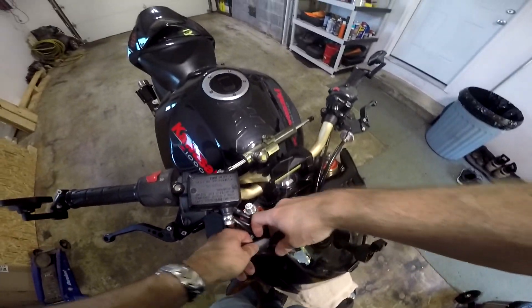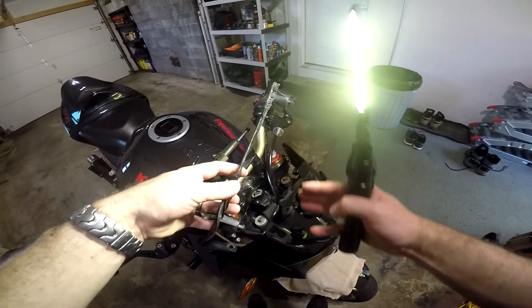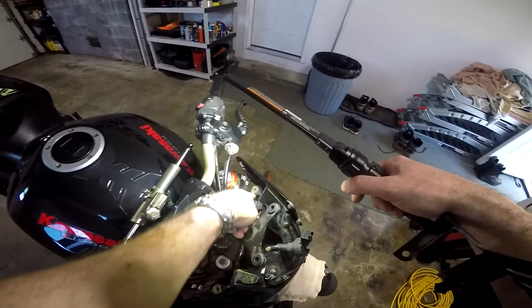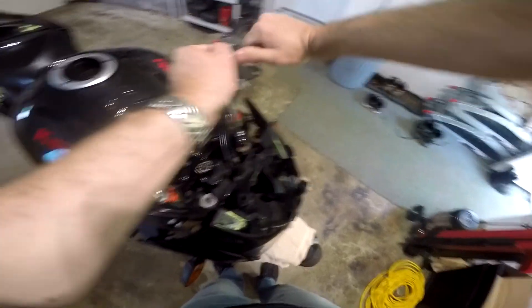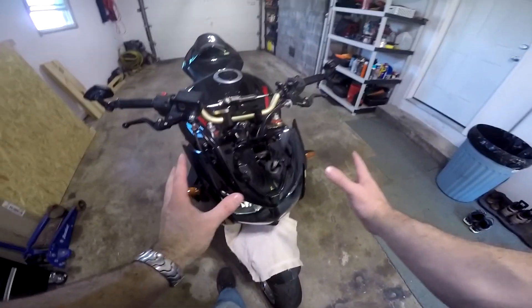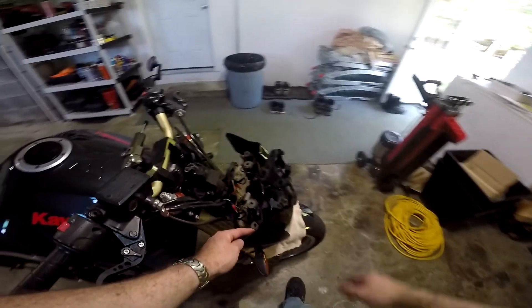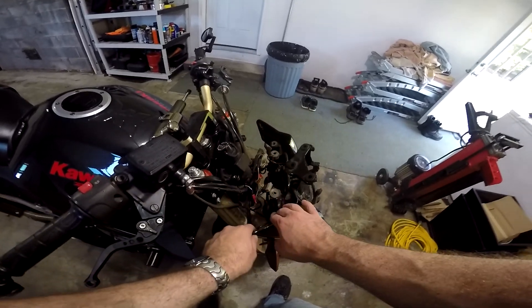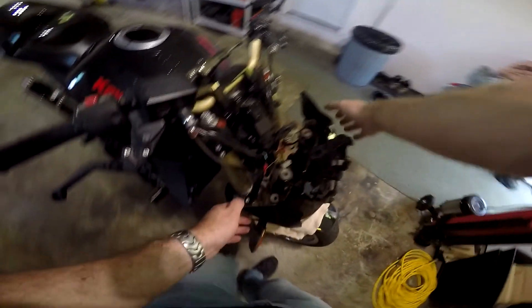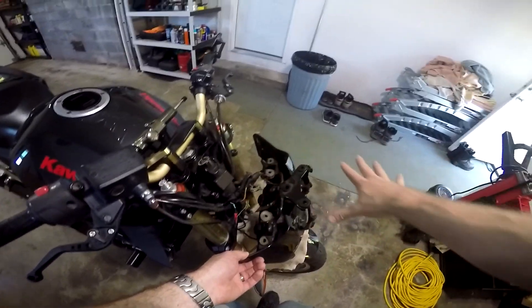After you've removed those plastic screws and got the gauge off, you can pull this plastic piece off — it just pops right off. The only things holding it on are those two plastic screws and a plastic knob sliding into those rubber boots. Now we can get to this screw and this screw — these are both 10 millimeters. With those two bolts out, this whole front end literally just lifts off the chassis. Those four bolts are the only thing holding the whole front end of the bike on, which also makes it easy to access headlights, turn signals, and the wire harness.